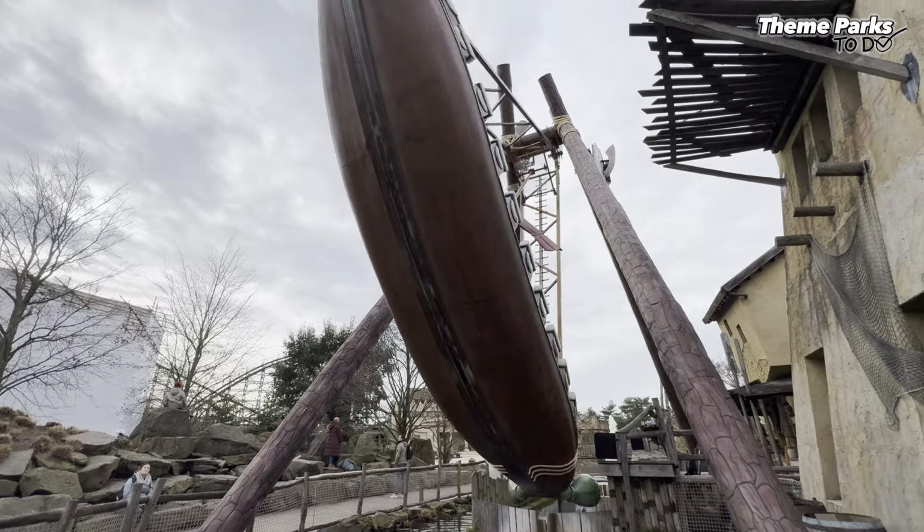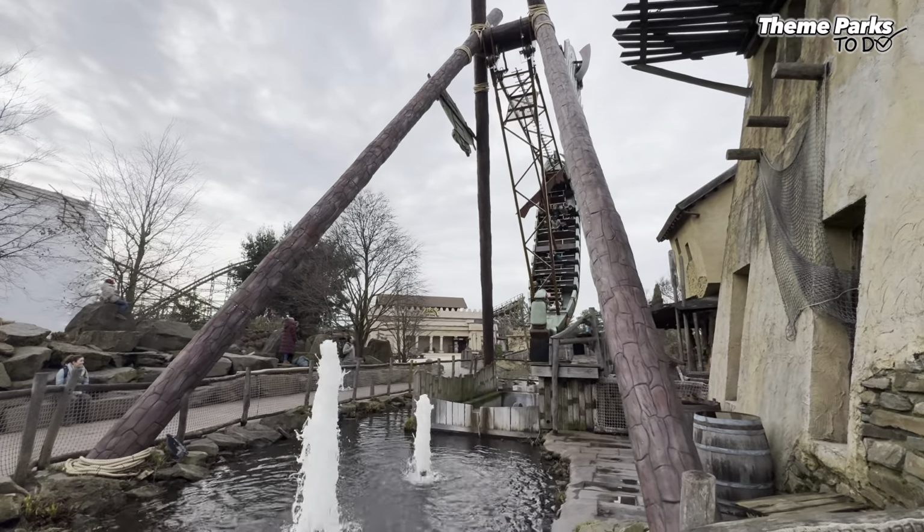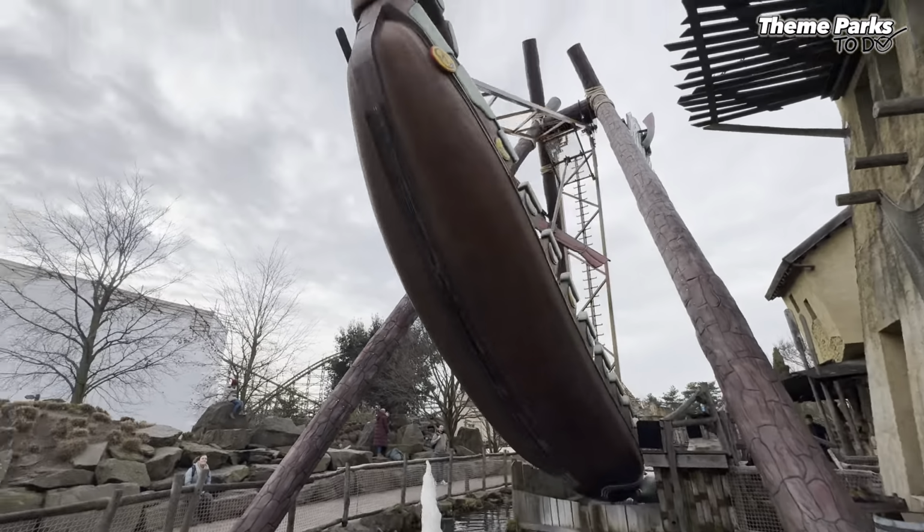Alright, as said, Scorpios here is a smaller swinging boat ride reaching a height of 15 meters. It was constructed by Metallbau Avalon, a German company, together with the other ride here in this area, which is Paarden van Ithaka, the horse ride there. Not sure how to explain the ride system of that ride, but as you can see, it's just a small horse ride thing where you're seated on a horse. I don't see a horse at this moment. There is a horse. But anyway, the rides opened here with the expansion of this Troy area in 2010, and they fit perfectly within this area, but let's try them out again.